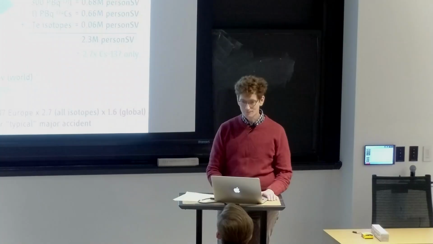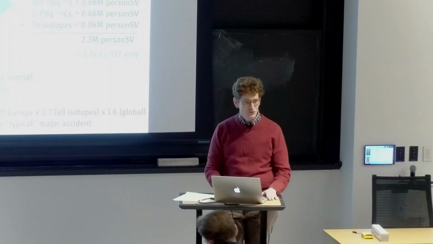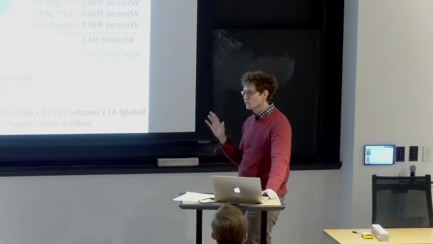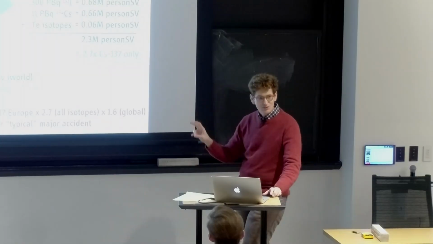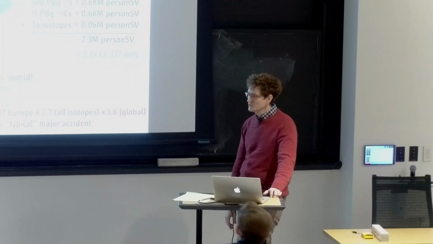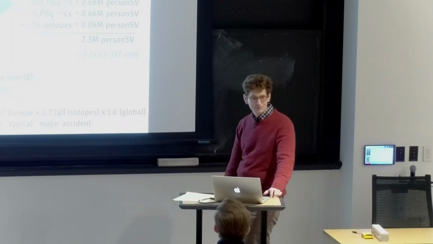Yes? And then are we going to multiply that by the frequency of accidents? Correct. Yeah. So this is the basic result that you should have in your mind. The average large INES 7 accident, according to this weighting that I showed you earlier, kills 250,000 people from cancer and gives another 250,000 people cancer that doesn't kill them.